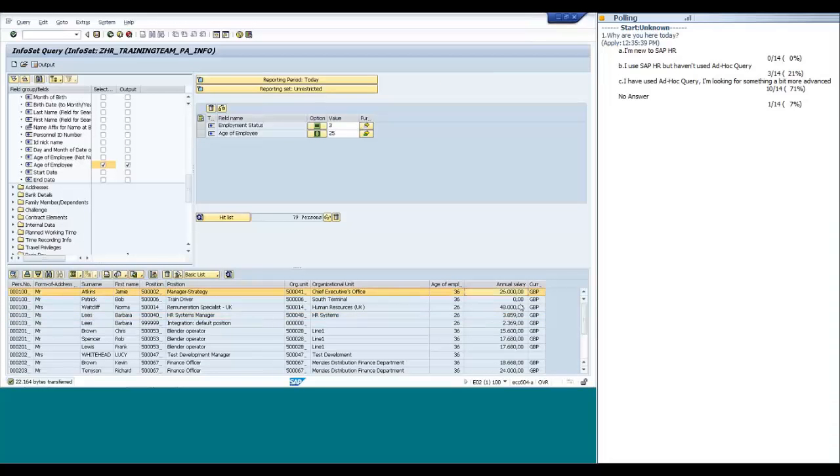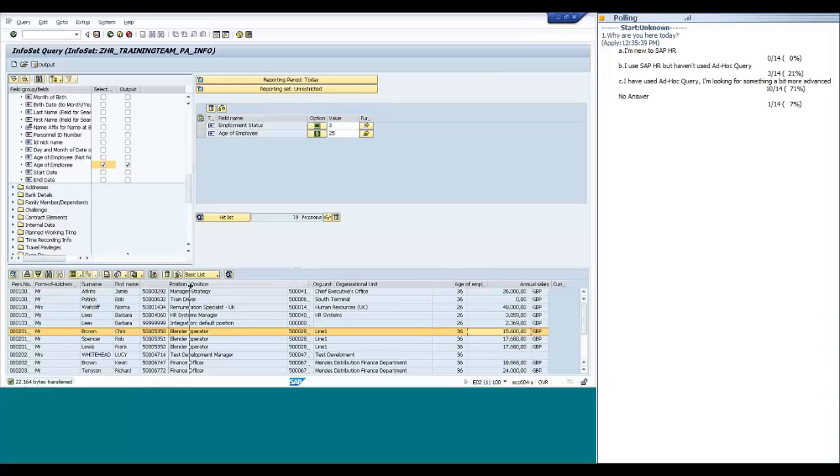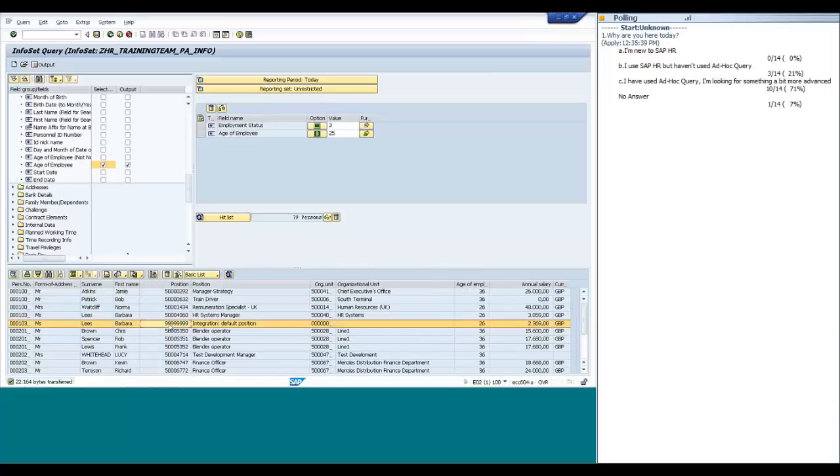Okay, so we've got annual salaries. I've got positions and things like that. Now, in our system, we've got a lot of positions in 999. Typically, they're reserved for when you're processing leavers, they're normally going to 999. Obviously, we've got a lot of sort of duff data in here because I know, looking at the employment status up here, I'm looking at active people. So I may want to go and filter those positions that are 999 out.